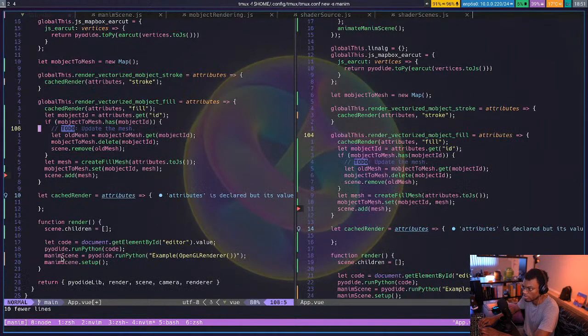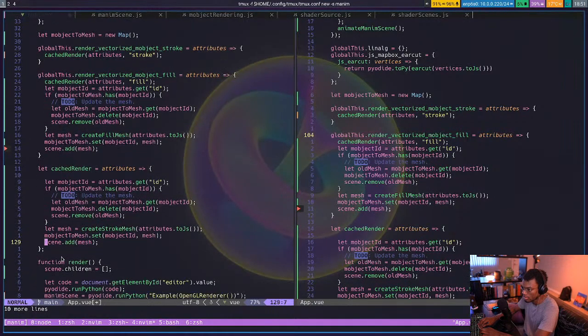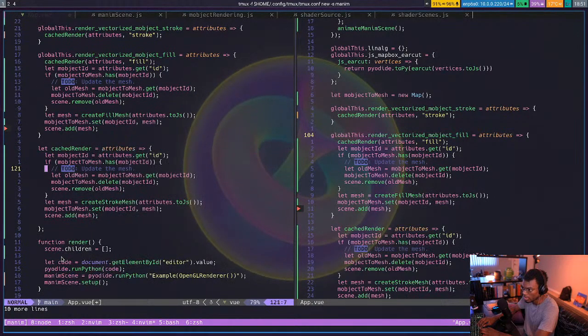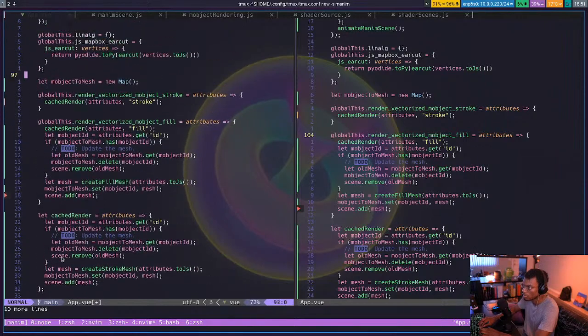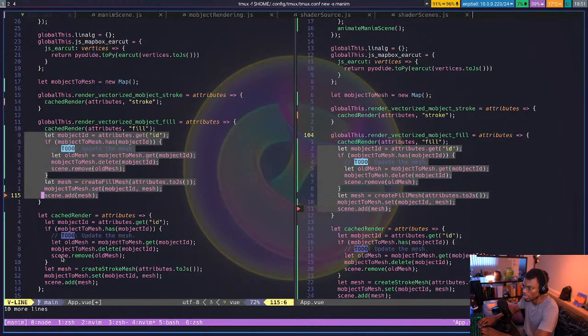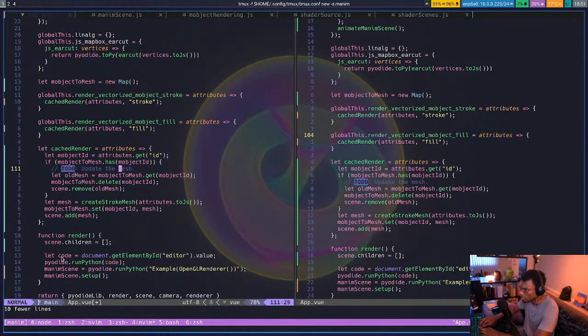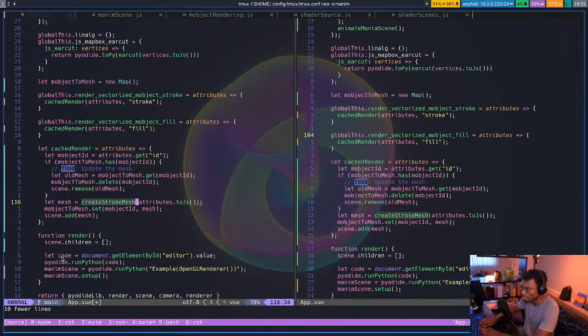And then pretty much all of this, since these are basically the same lines. Let's try to get those factored out, and then the only thing is I'd have to index this with like create. Maybe I can just pass the function here, create stroke mesh or create fill mesh.